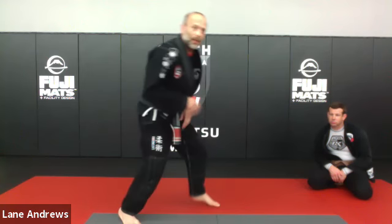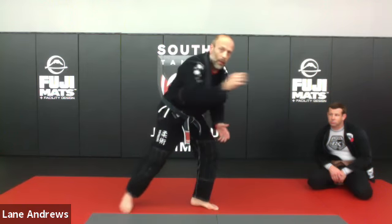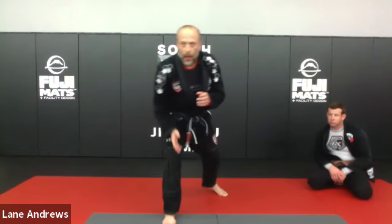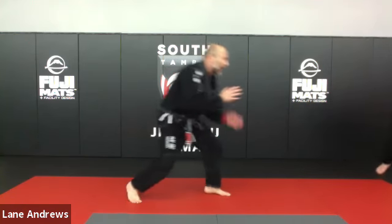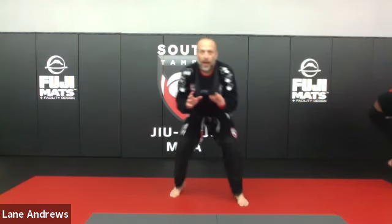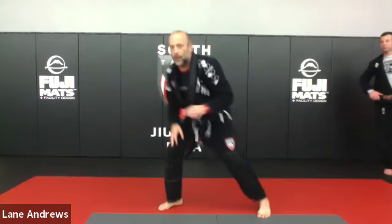In my staggered stance, my lead hand is low, protecting this leg. He needs to get to this leg to be able to take me down. My rear hand is what I'm reaching with to grab the head, the lapel, whatever else. Okay, so I'm reaching rear hand and I'm moving. I can switch my stance. So now my right leg's forward, my right hand comes down, I reach with my back, okay? I go to my defensive stance, right? Now I'm staggered stance, reach, staggered stance, reach, defensive stance, staggered stance, okay?